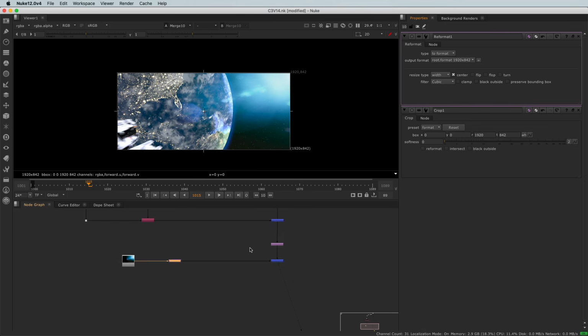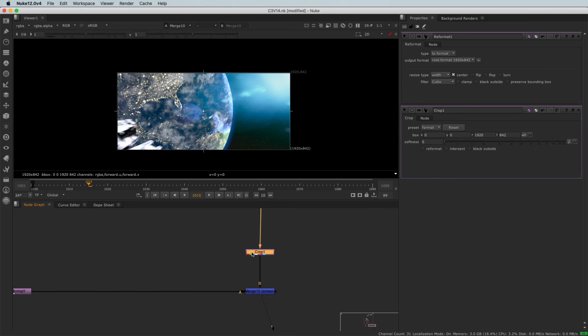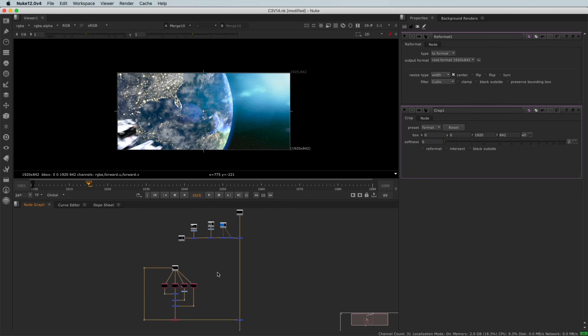All right? Also, one thing, and I don't want to make it too complicated. This is the first course of many, but it's better to get good habits right away. I did put my crop nodes right here, but the best way to fix cropping and B-box issues is by investigating where the B-box is coming from.